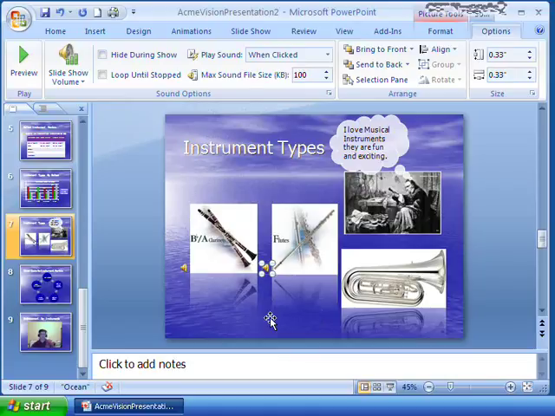Now, one other thing that we do want to take a look at is, not only do you have these things that are capable of adding media, but what if you want to link to another object that's outside of your PowerPoint, or create something to where you can launch.